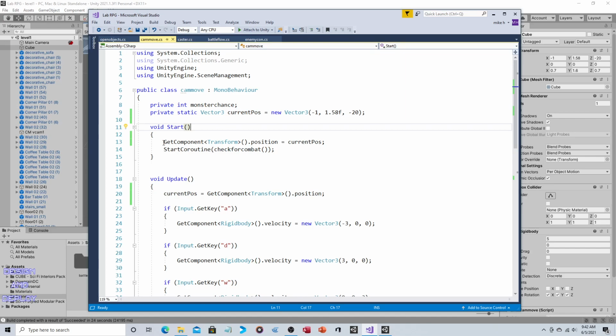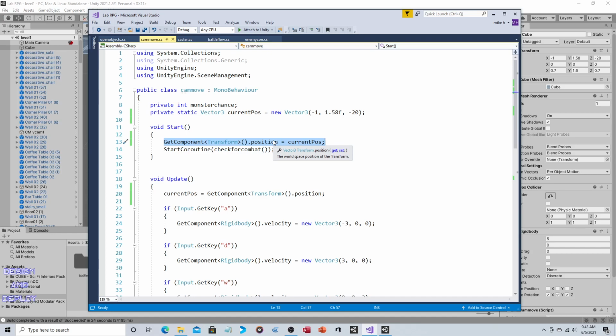So at the start, we want to place your character there. This is vital, not just at the beginning of the first time you load in, but after every battle. This is what will position you where you're supposed to be. Now, we haven't seen this number change yet, which we'll see in a minute, but in the start section, when this object is instantiated, which happens when the scene is loaded, we want to put it at the current position location at those values.